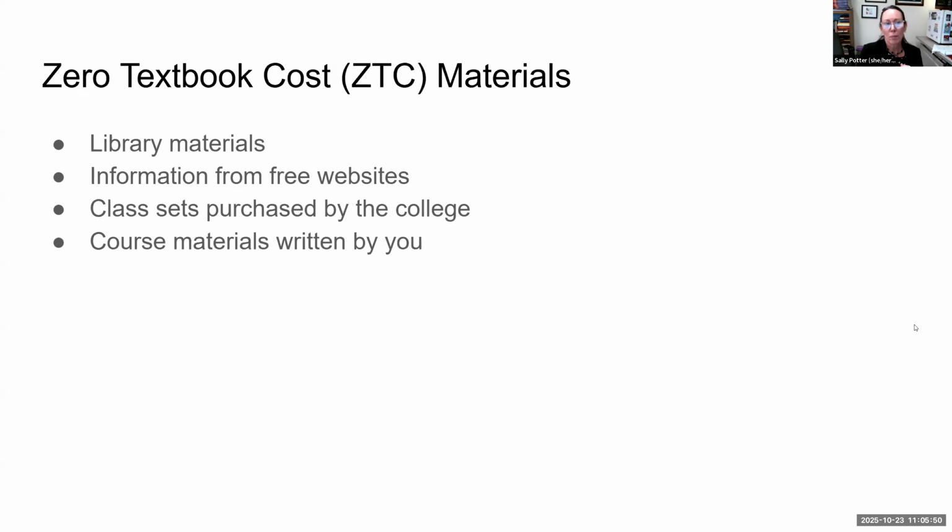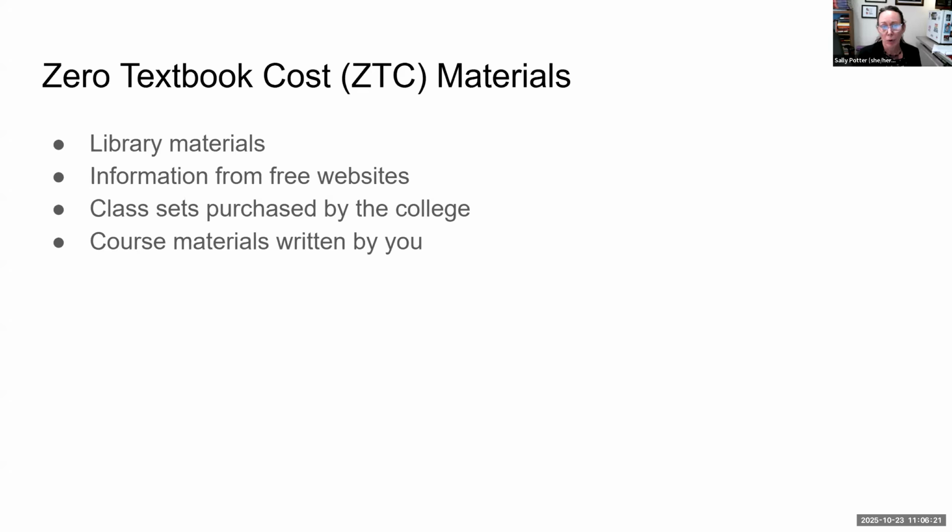I also want to tell you about zero textbook cost materials. When we're talking about OER, we're talking about the license of the material, but there are other types of materials you can provide for your students that aren't necessarily considered OER or openly licensed. Anything you can legally give to your students free of charge that isn't OER is typically known as zero textbook cost materials.